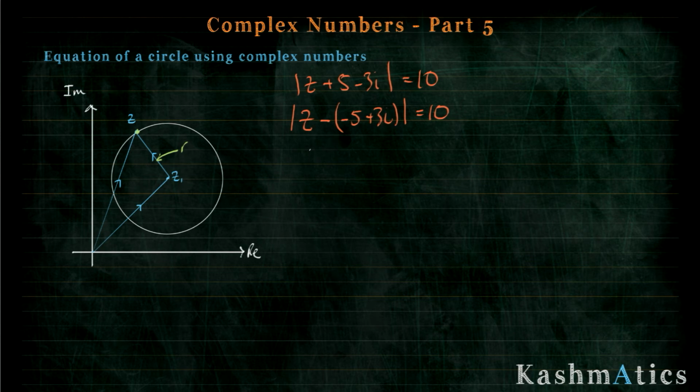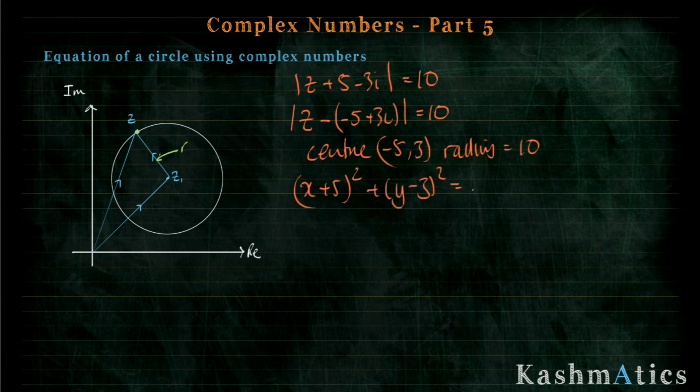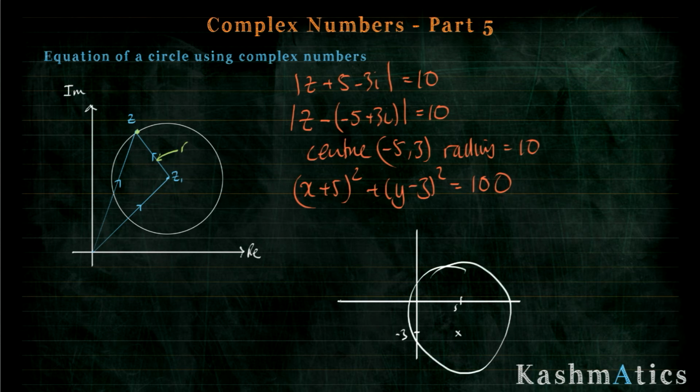So that means my center is minus 5, 3, and the radius is equal to 10. So the Cartesian equation would be x plus 5 squared add y minus 3 squared equals 10 squared, which is 100. And if I wanted to sketch that, it'd be quite straightforward. So draw your axes, mark on the coordinates, so minus 5 across, so that would be at minus 5, 3 down, minus 3, so that would be the center. And the radius is 10, so it's going to reach both axes. So this is going to be exact, but it'd be something like that, but just a bit rounder.